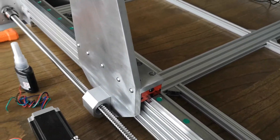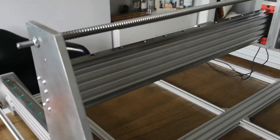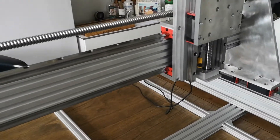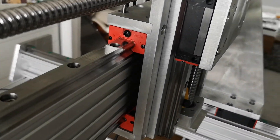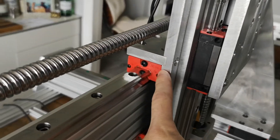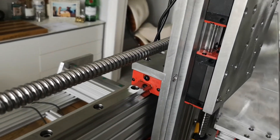At the moment I haven't connected my ball screws because I can't actually drive more than one carriage at a time. I'm waiting for a few screws for the Z and X. The exact same design principle applies: four millimetre deep into 12mm aluminium, and then eight screws holding those down.